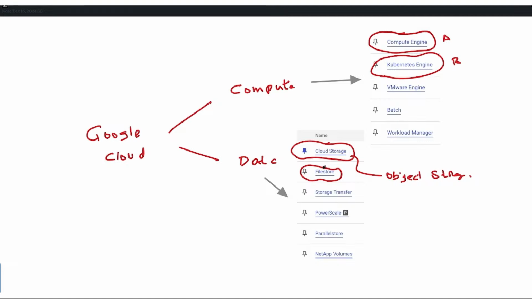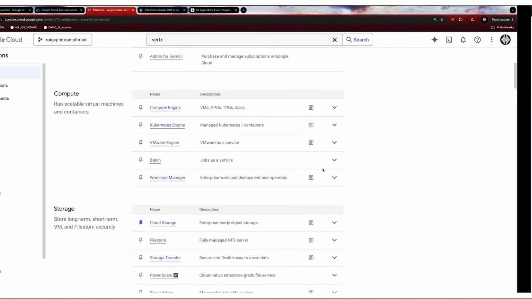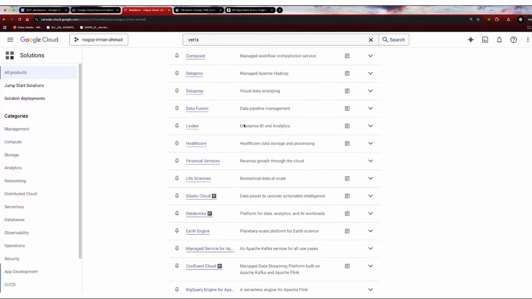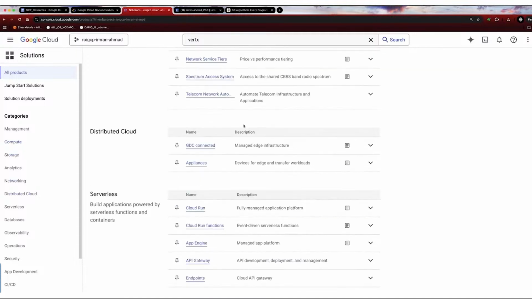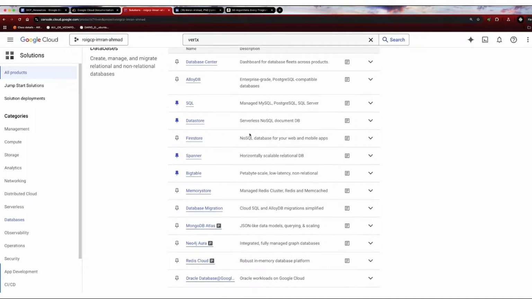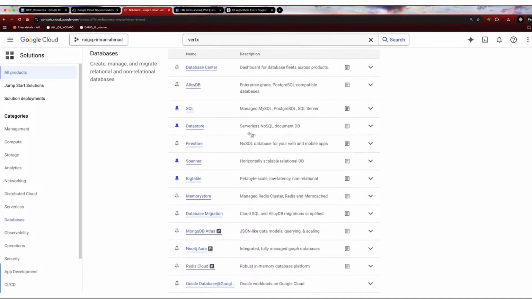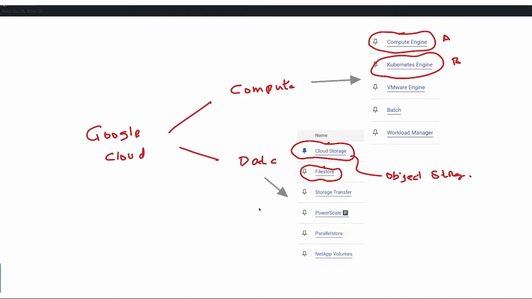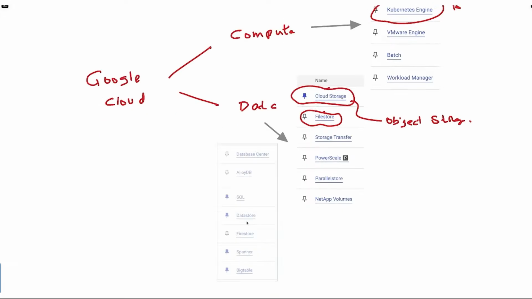So this is the data and compute dimension. And with this, if we go back here, you will also find, as we keep going down, there is networking. This is about distributed computing. This is about serverless. Then comes the database. It's a whole house full, but I will only talk about the ones that are really important, right? So with this, we have enough in our data and compute dimension. We'll see how we actually use it. So this gives you the overview, but let me highlight some of these.